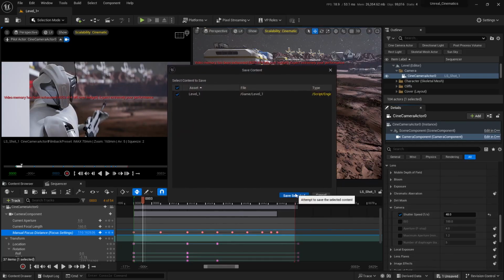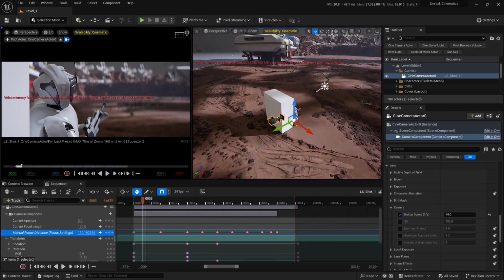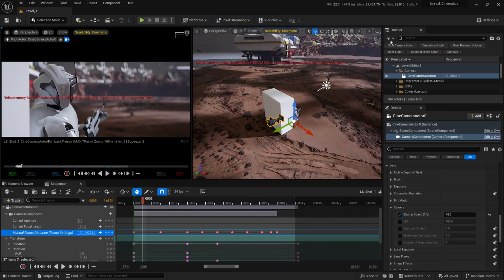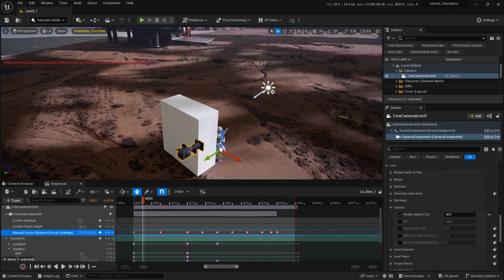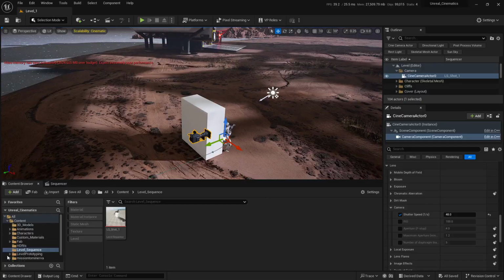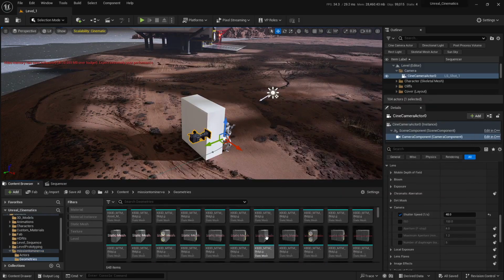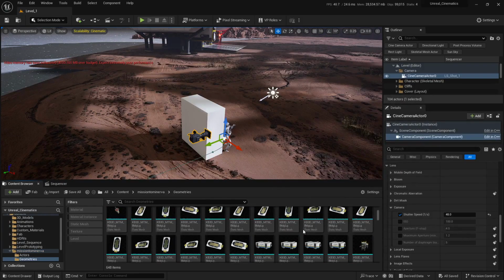So I'm going to save everything, and the next thing that I'm going to adjust in here is this cover. Let's replace this cover asset. For this, I'm going to enlarge this window, go into the content browser and go into the Mission to Minerva folder. And to replace this asset, I'm going to go into geometries and let's scroll down.